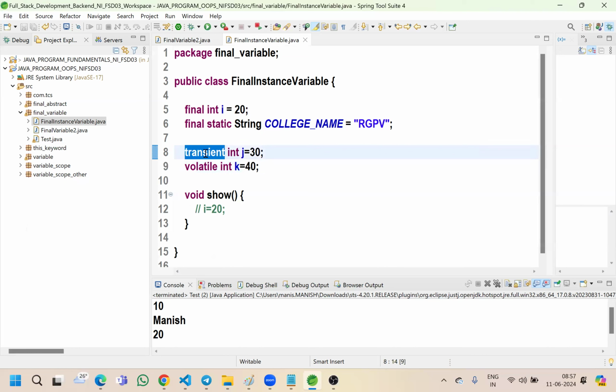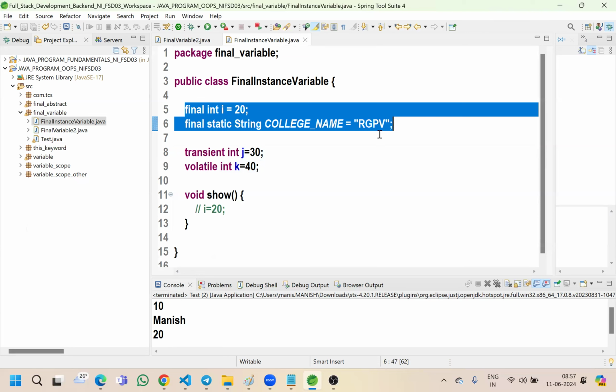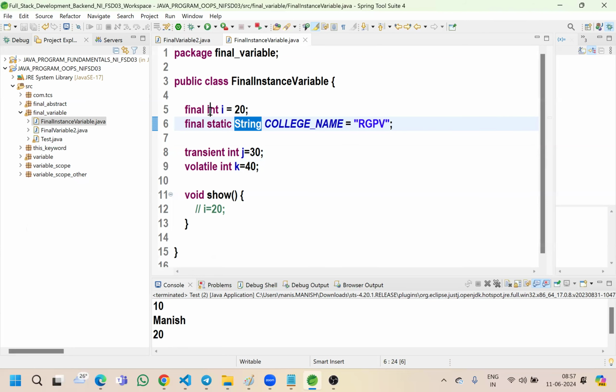So two more keywords we just have to memorize. Usually in applications we don't see these keywords; we always see keywords like public static final, or primitive data types. But for transient and volatile, we should know the meaning. Transient means it prevents the serialization process whenever we are sending our object details somewhere. And volatile is for when our value is changing frequently.